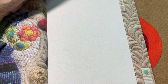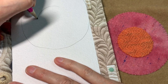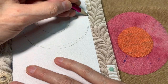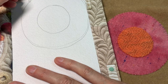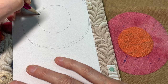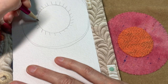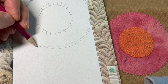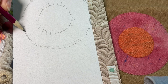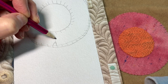So my first circle I'm going to do is this big pink one right here. And then I'm going to do the smaller circle on the inside here. And then I think I want to do some sort of couched something around the outer edge. And I think maybe I do some bouillon knots to couch it. And then for this circle, I want something that sticks out. I don't know what. I'll figure out what this stitch is once I get to it. Then I also want something coming in here. And maybe, if I'm couching all of this with my bouillons, maybe I do a tête de boeuf going in like this.